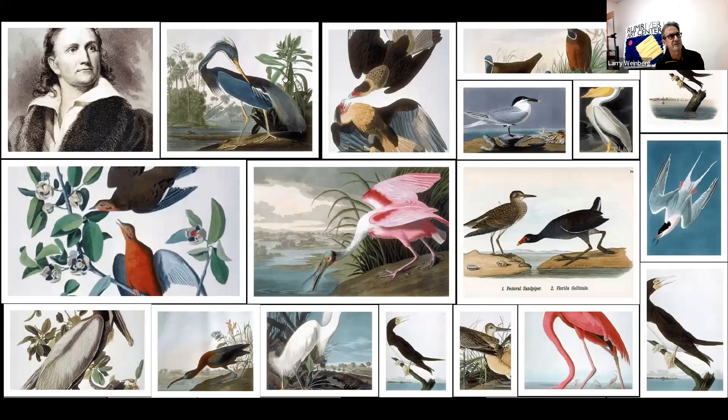This gives you a little bit of an idea of John James Audubon's work from Birds in America — there's a painting of him and some pages from it. These were all full sheets, 30 by 40 inches, drawn in meticulous detail. He was an ornithologist, and people still use his book on the details of certain birds to this day, almost 180 years later.